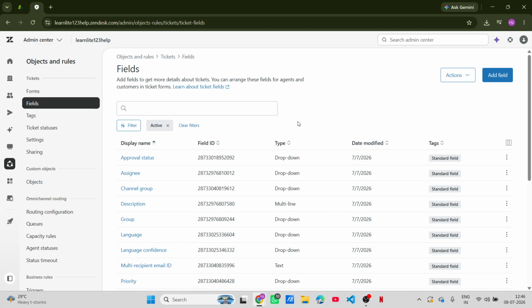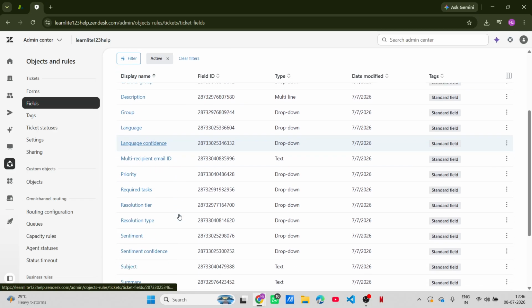Now that you're in the right section, let's choose to create a lookup relationship. A lookup relationship allows you to build connections between different datasets, which can provide great context for your teams. So, click on Lookup Relationship to start the process.